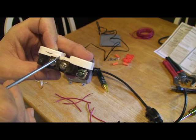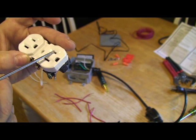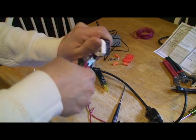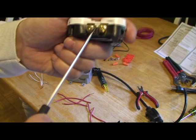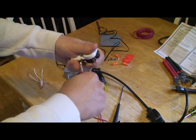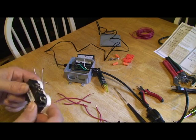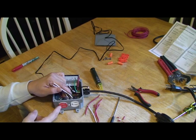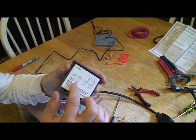There's a little break-off tab on the outlet that links both sides together. We need to break that because one side is going to be on when the heat is on and the other side when the cold is on. I'll work that back and forth with a pair of cutters — you can see the bar is now gone, separating this side from that side. I've got my plug installed and I've colored one side of the outlet red so I know which side is getting heat.